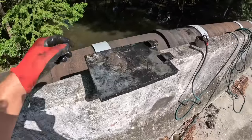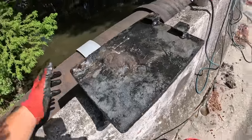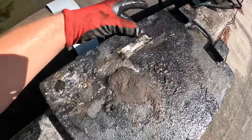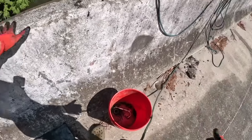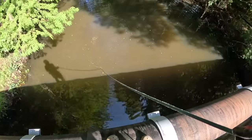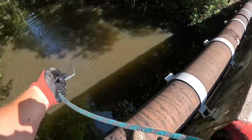This might have someone's address on it - hold up, I see a name and some numbers under it. Gary, bro, I don't know where you are. I'm sorry you got your safe stolen, but I found the door. Imagine how heavy the rest of the safe is going to be - it's probably down there. It feels good to find something. If we're finding safe doors, imagine what else is down here. Is the gun that they robbed the store with down there too? I got my second nut - I got a pair of nuts now. It's too hot, the sun can go away.